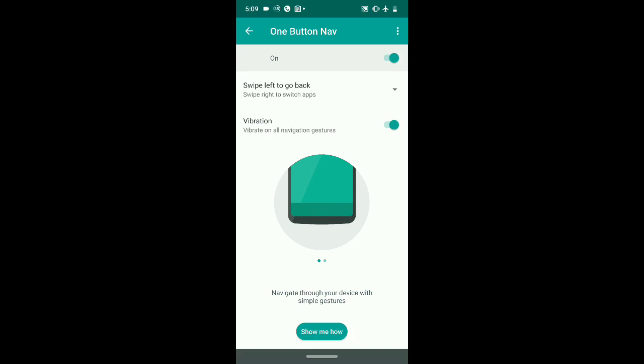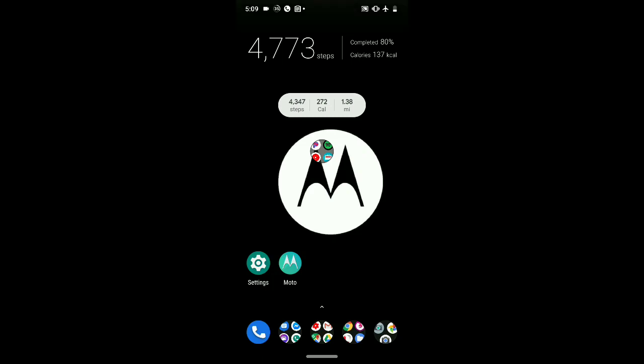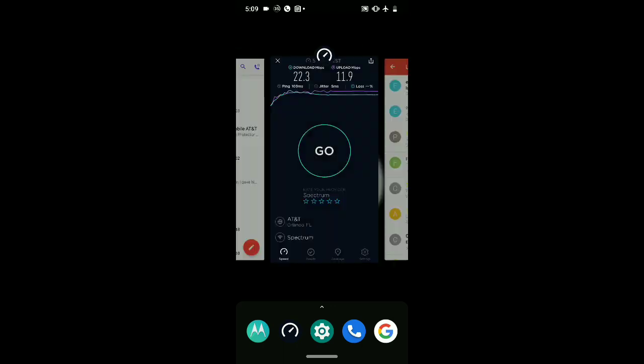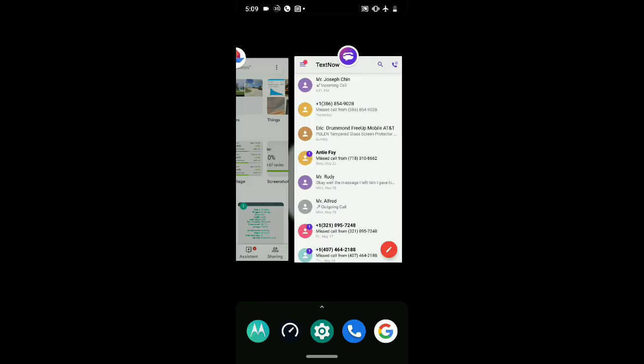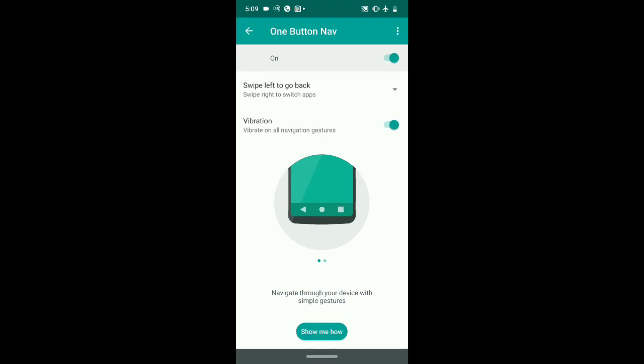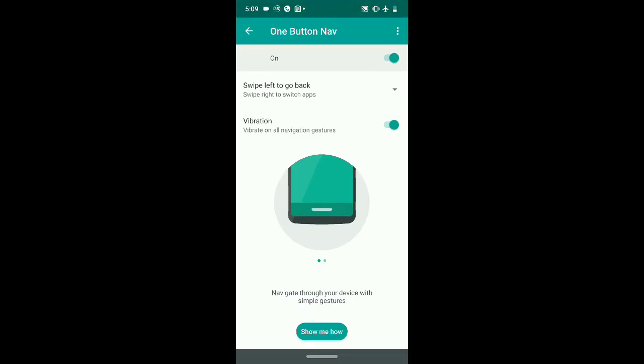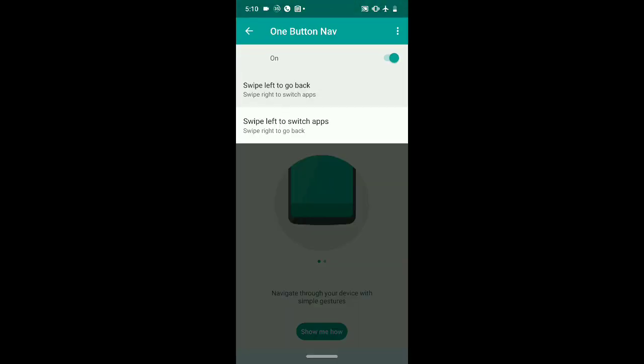So a tap of the gesture bar here takes you home. All right. A swipe to the right switches you between your last two recent apps. So you can see as I swipe right here. Good stuff there. A swipe up will bring you into the recent apps section. So you can see all of my recent apps here. Really good stuff there. So if we jump into an app, a swipe left will take you back. All right, as you can see there. Good stuff there. And all of this is customizable. So if you want to switch it to where different swipes do different things, you could do that here.